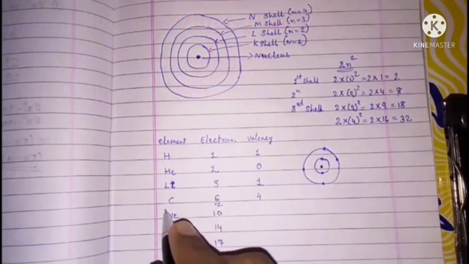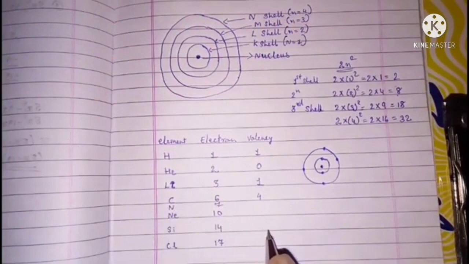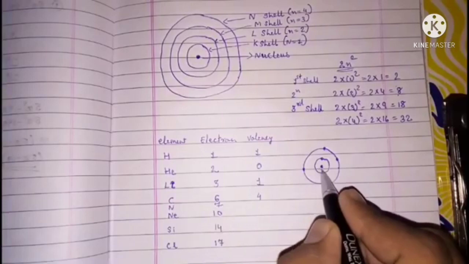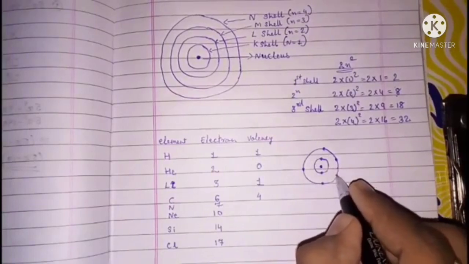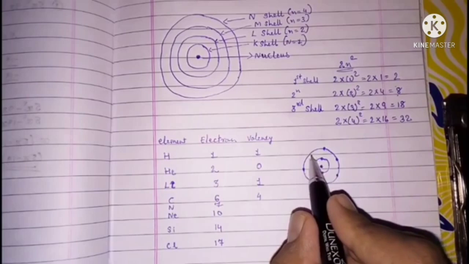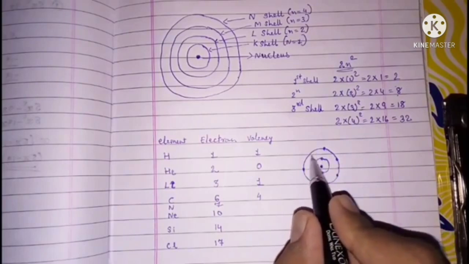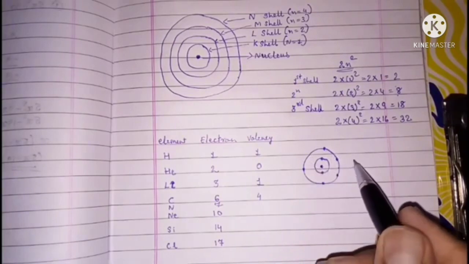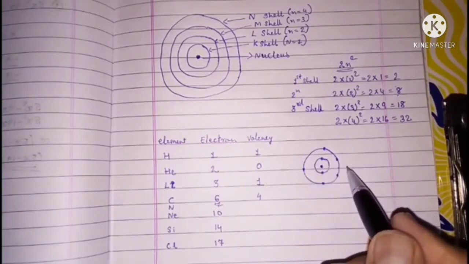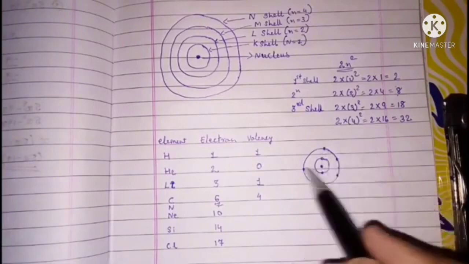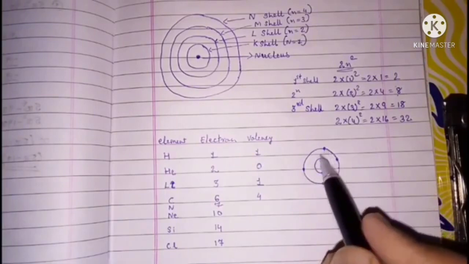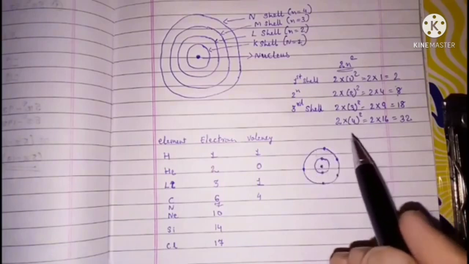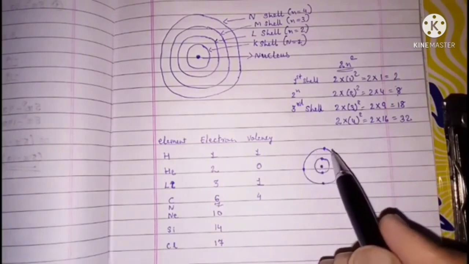What about carbon? 6 electrons. Now distribute these 6 electrons. In the second orbit you will have 4 only after distribution. But how many have to be there? 8 have to be there. That means 4 more electrons are required to become stable. So, my dear children, 4 more electrons are required to become stable in the second orbit. That means carbon's valency will become 4. What about nitrogen? 7. After distributing, in the second orbit you will have 5 electrons. But how many electrons have to be there?